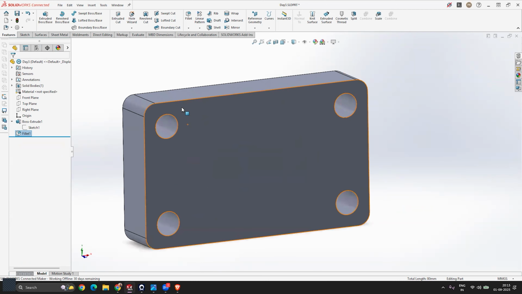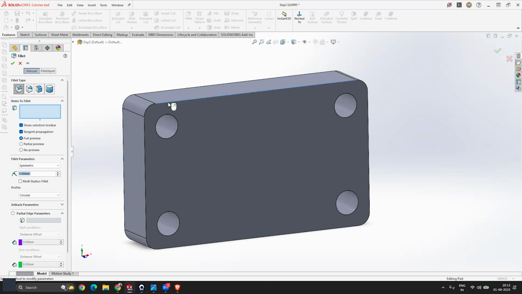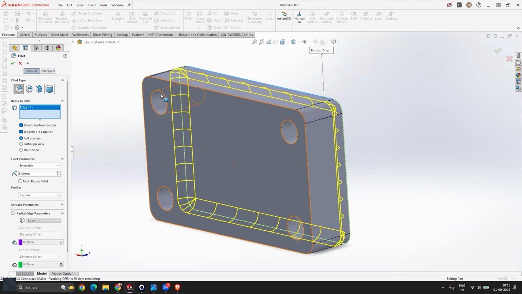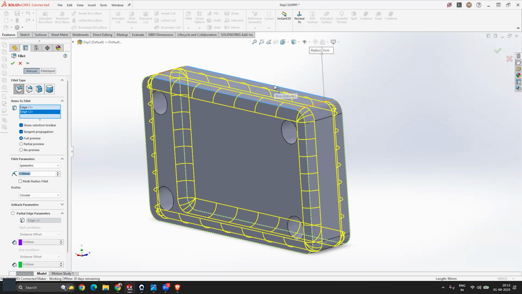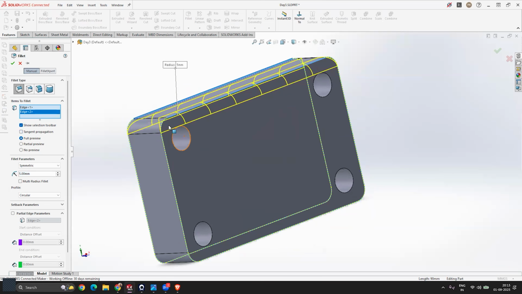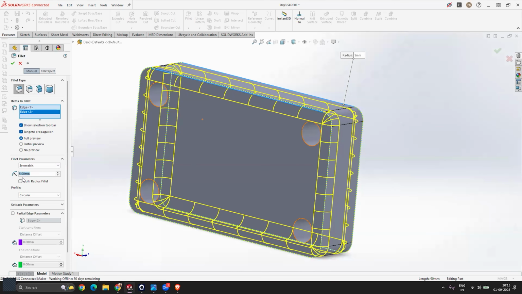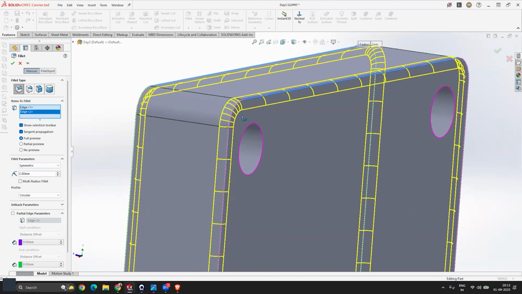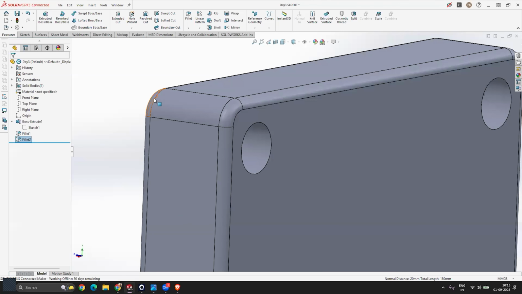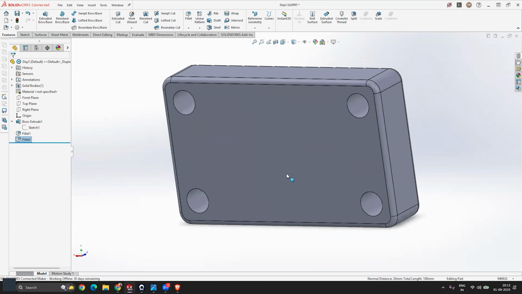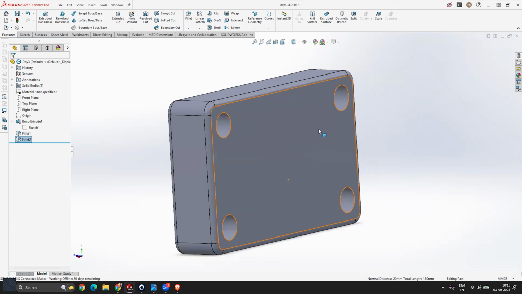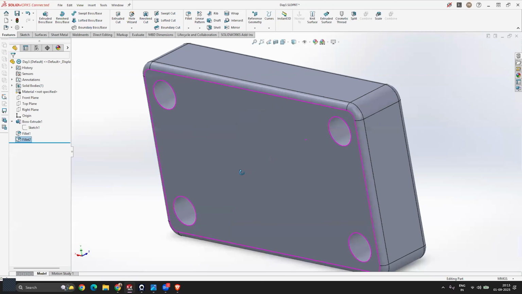Now, we also want to apply fillet onto these sharp edges, right? So how can we do that? Again, activate the fillet tool, and this time select this edge. Right now you can see whenever I click on just a single edge, it is selecting the complete loop. Why? Because here the tangent propagation is turned on. If we turn off the tangent propagation, then it will only select the selected edges. But if we turn it on, it will select the complete loop of the edge. Here I will change this to 2 millimeter. I just want to apply a very small fillet, as you can see in the preview. If you click on finish, you can see this is how my object looks now when we have applied fillet on all the sharp edges.